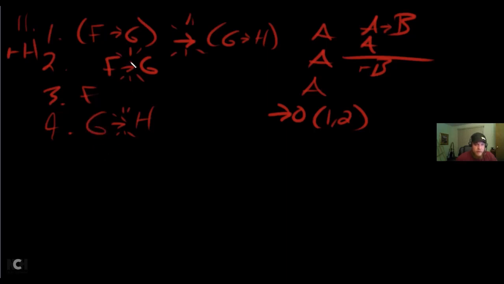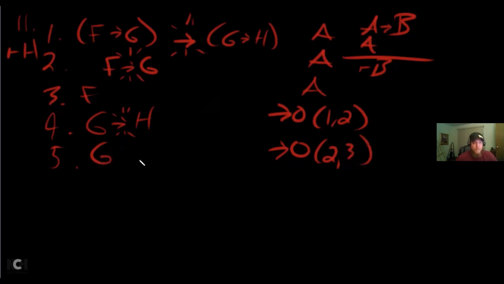But I already knew that I had this other one that I could have done, and I could have started with this one. So I could have done this one first, but let's see what we get. We got an arrow, left side match. The left side is F. We got a left side match, also F. That means we can unlock G. So let's go ahead and get that. We unlock G. Arrow out. The arrow was in line 2. Oh, we already used line 2. Doesn't matter. Every line has infinite uses. And then its left side match was in 3.